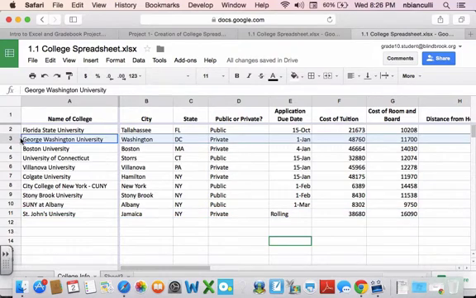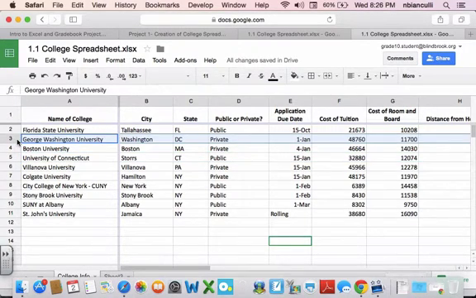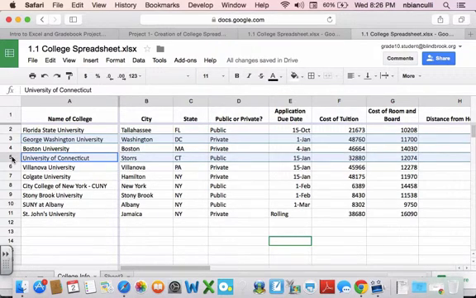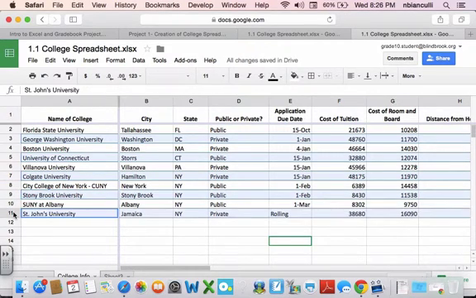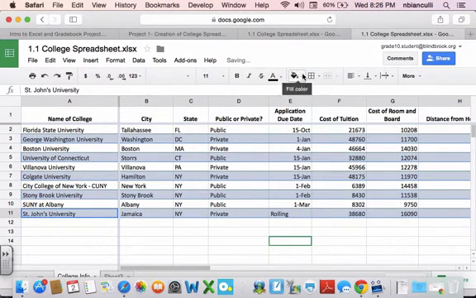The problem is if I hit row 3 and then I hit row 5, row 3 unhighlights and 5 highlights. So what you can do is click row 3, and then press the Command key and hold it down, and then press row 5. By the way, Command is to the left of the space key, or to the right of the space key. Keep holding it down and hit 7, hit 9, and hit 11, and then I can go here, and if you just mouse over it, you'll see it says fill color. I could pick any color I want to. So I could pick a light gray like that, and that has a nice effect.